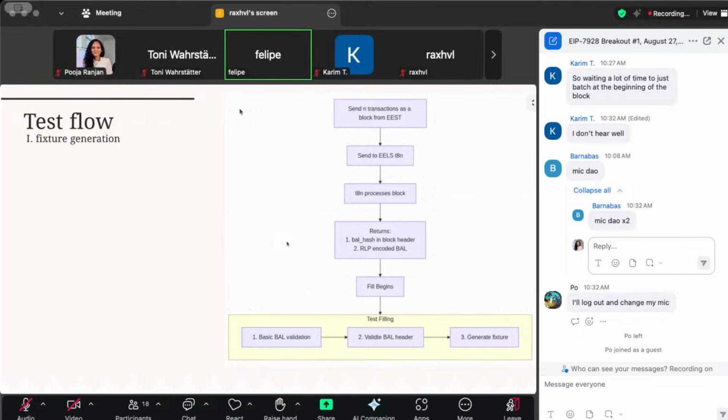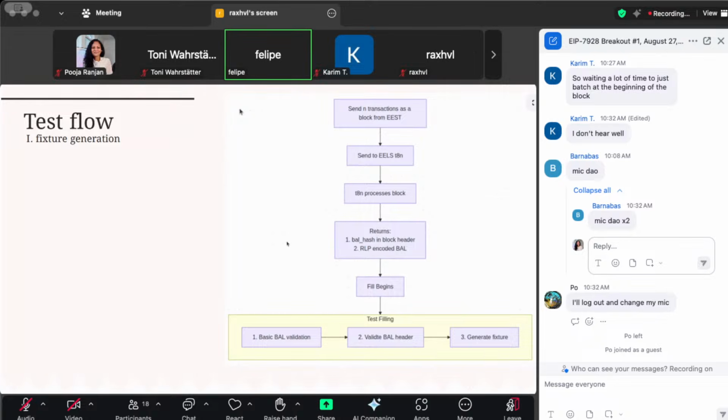There were just some changes to your PR, Tony, to pass things through the T8N tool, the transition tool that's talking across the testing and the specs. And so basically, I got this working. We do have some of the basic tests Rahul is working on. Right now, I'm figuring out how to make the developer experience a little better for adding some complex test cases and some invalid checks. But as it's working, this is a general flow of EEST here.